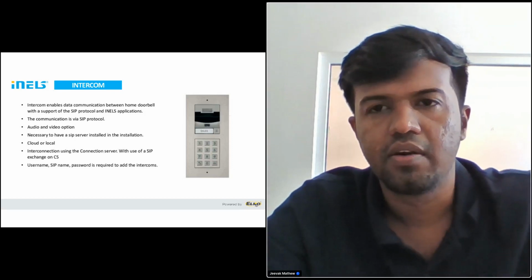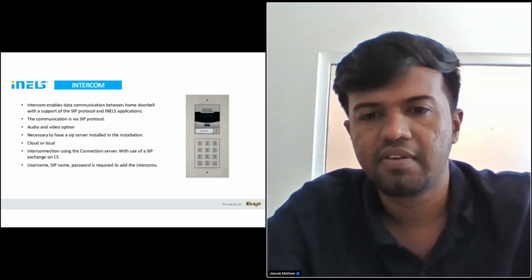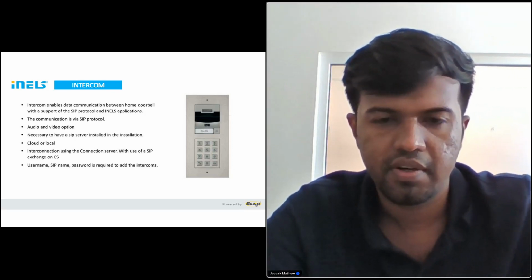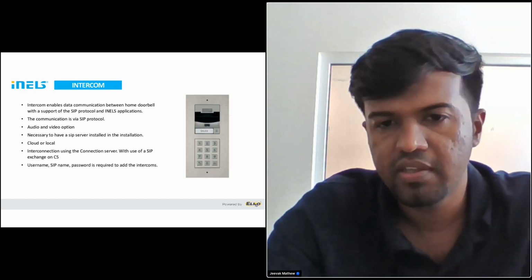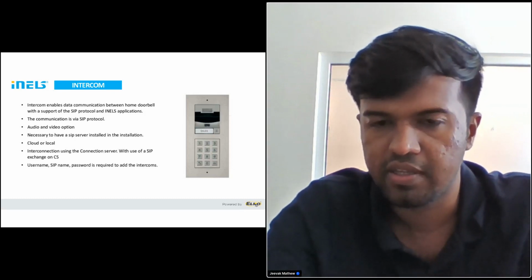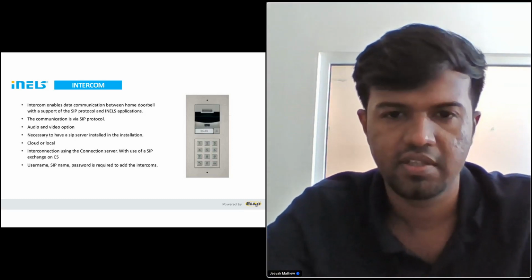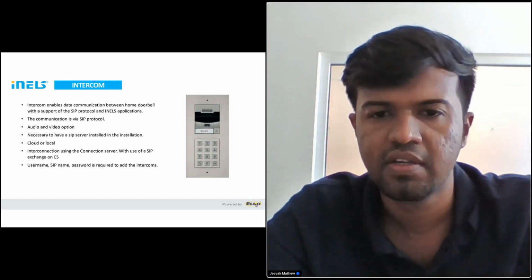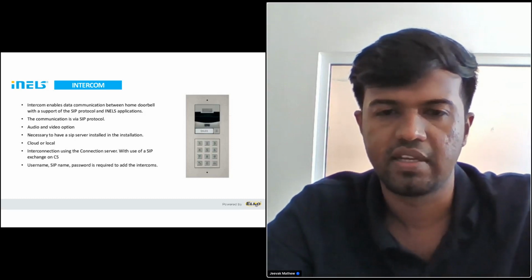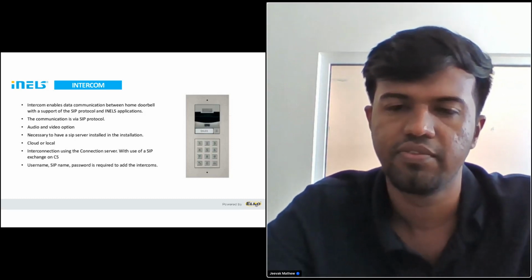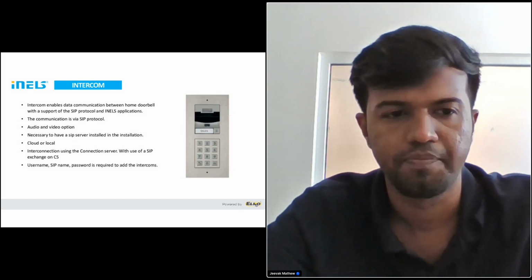If the server is in your local network, then you will receive the call only when your application is in the local network. If you need to receive the call outside the network, then you need to use a cloud SIP server. And if you enter the credentials and everything in the iNELS application, even if you are outside the network, you will get the call.